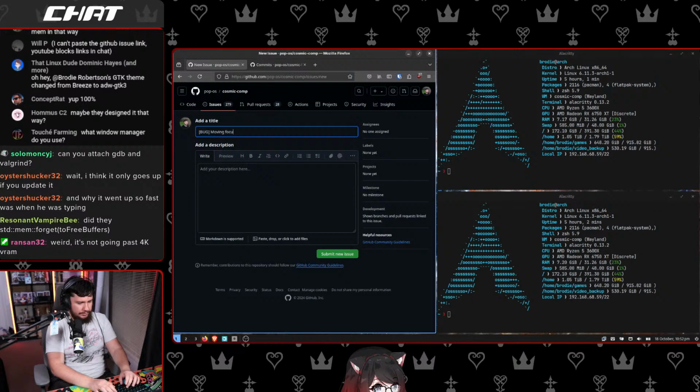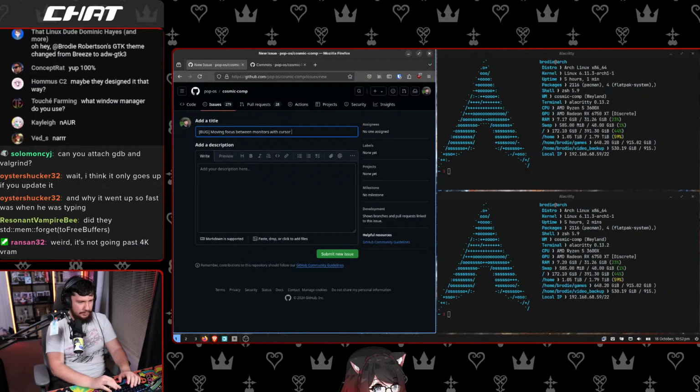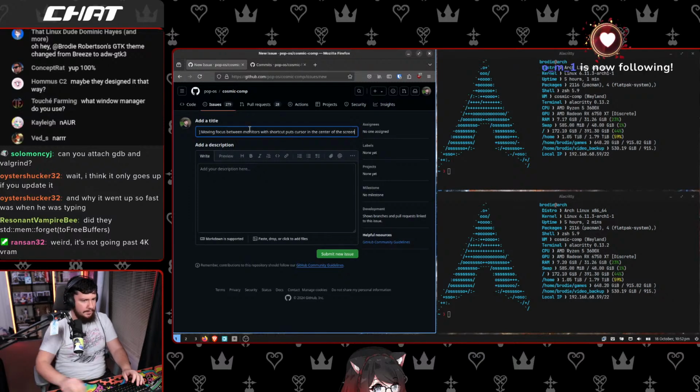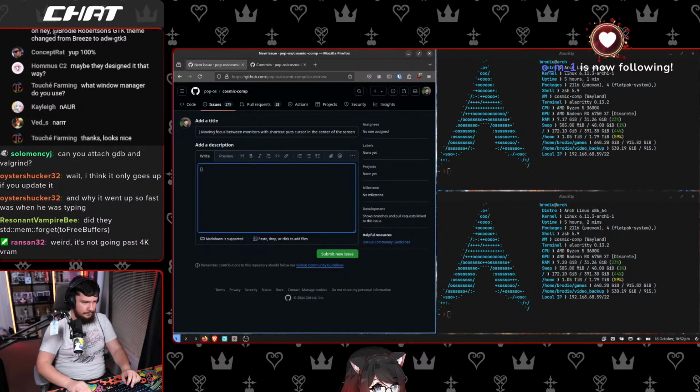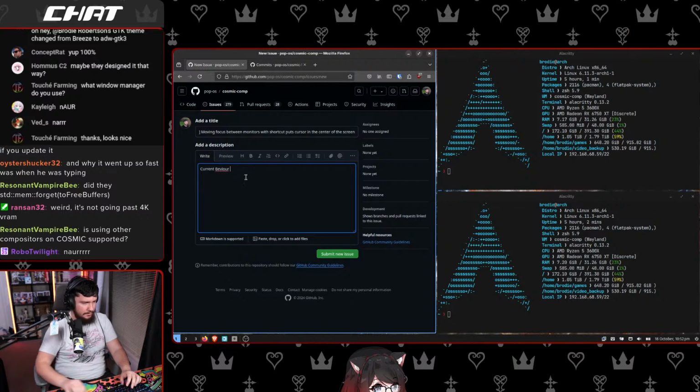Moving focus between monitors with shortcut puts cursor in the center of the screen. What am I doing? Current behavior. I'm getting worse at spelling behavior.